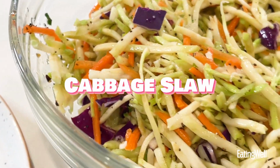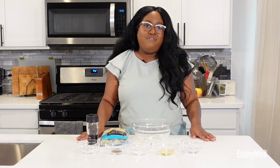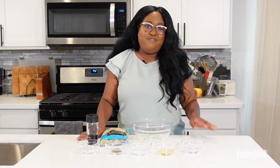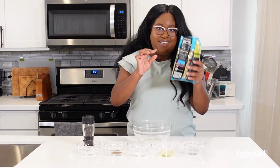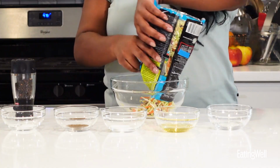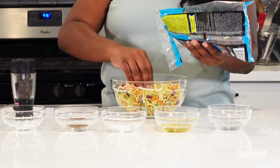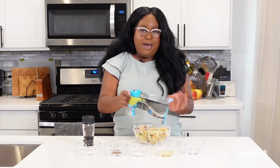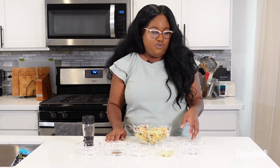Normally my family would go for rice and beans for the side, but instead we're doing a flavorful slaw, and it's fresh and cuts down on the carbs. So we'll start with our slaw mix. This just comes in a bagged form from the store. I love this because it makes my life easier. I don't really have to worry about cutting up cabbage, steaming cabbage, just makes it super simple.